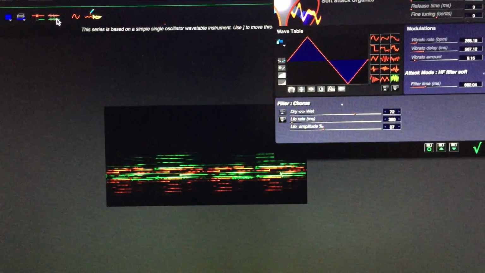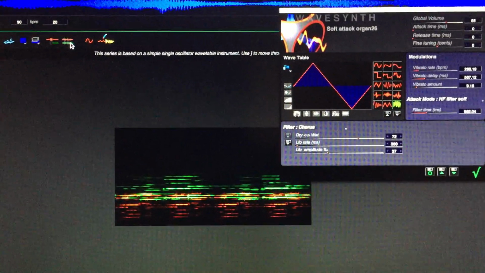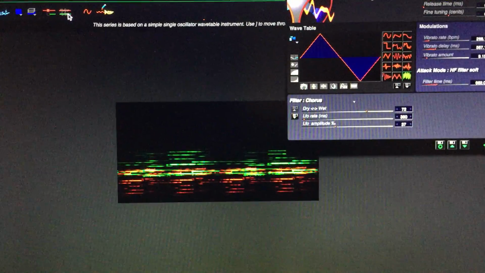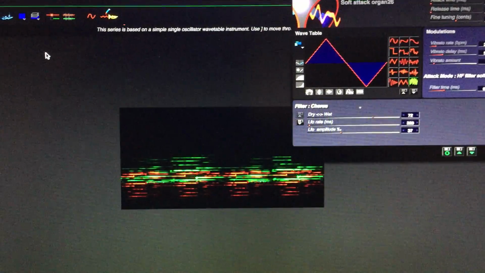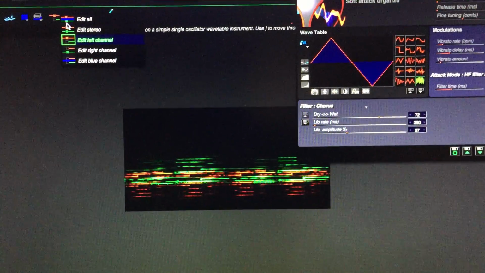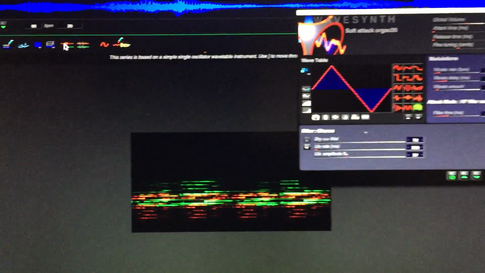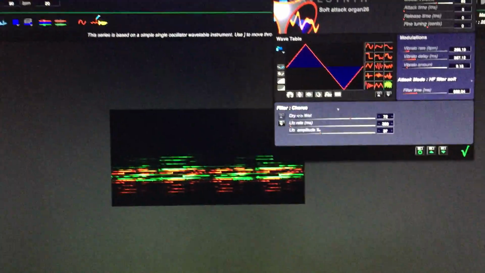Just going straight through the major scale here, one pixel at a time, one step at a time. Oh, you know what? I wasn't using my Wacom tablet, which has somehow messed my mouse up.